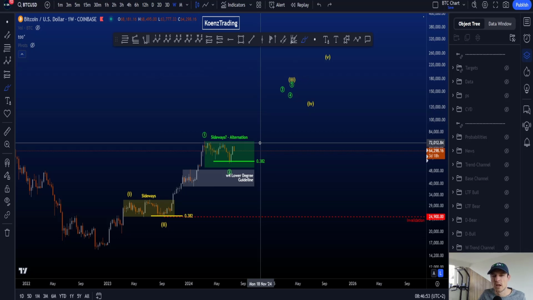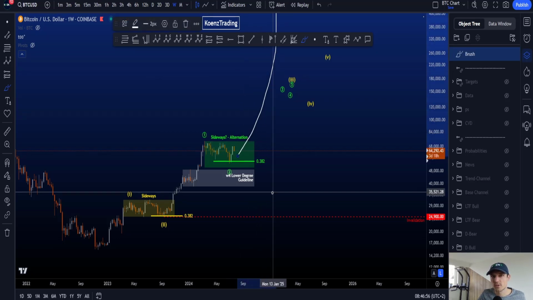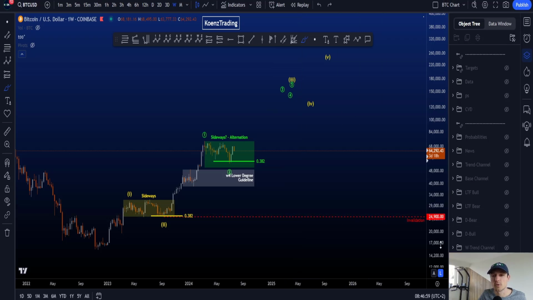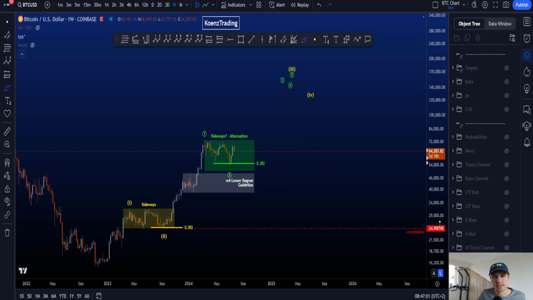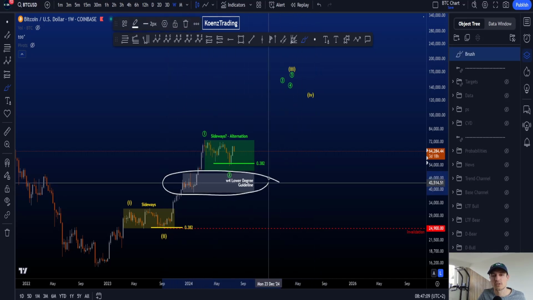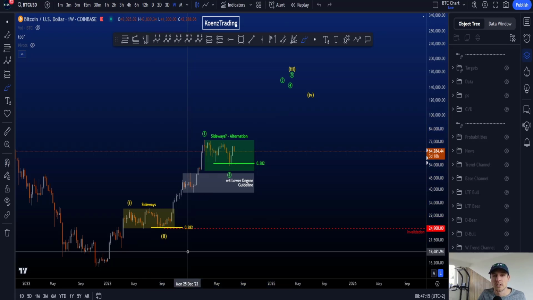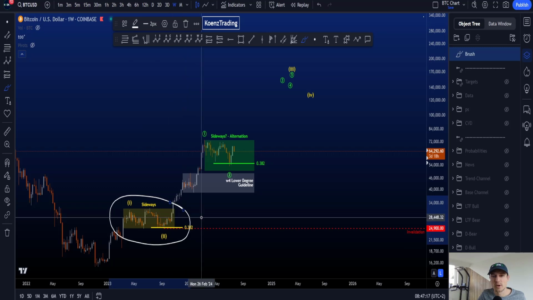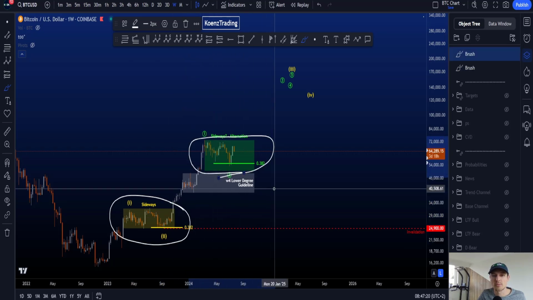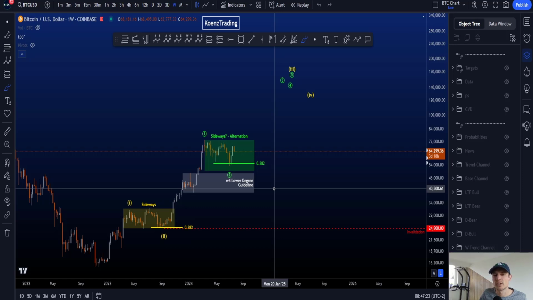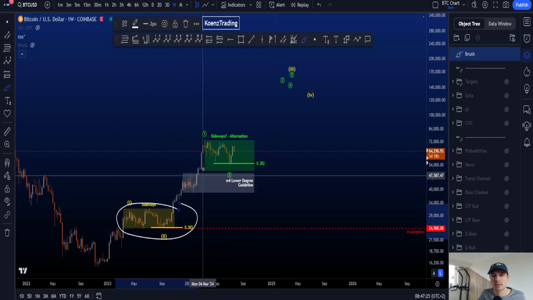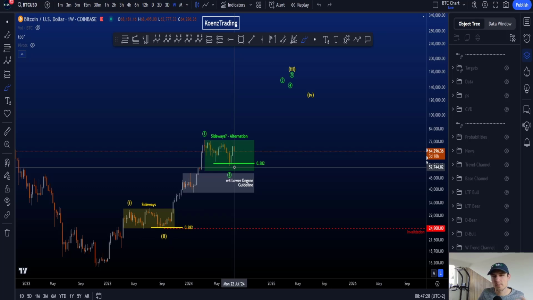So a double 1-2. You still expect a very big wave 3 towards the upside. So this one is a lot more bullish, but what does help with the probabilities for this particular scenario is that the wave 4 of the previous scenario on the weekly time frame did not touch the price action over here and hasn't yet broken out of the trend channel. Now here we also have a sideways wave 2, and this wave 2 over here is arguably quite sideways as well. There's not really alternation with regards to how deep the structure is, and this would give a little bit of probabilities at least to a potential double 1-2.